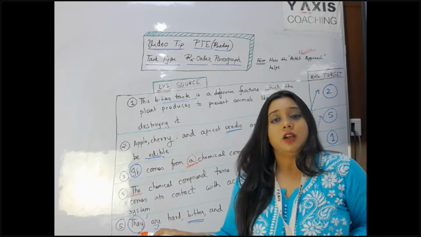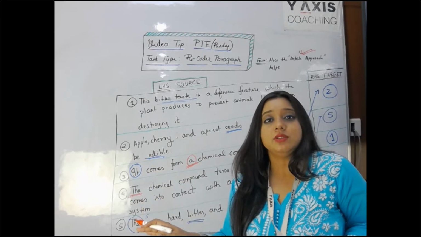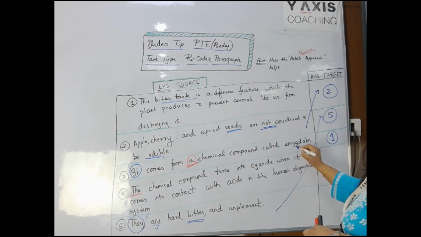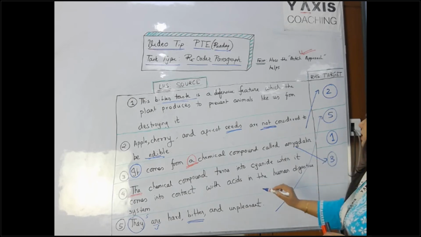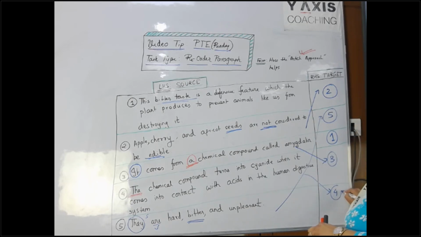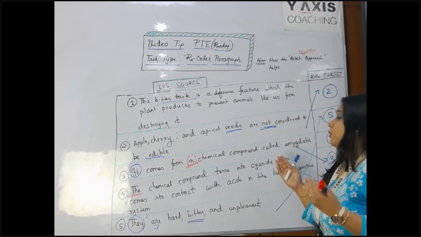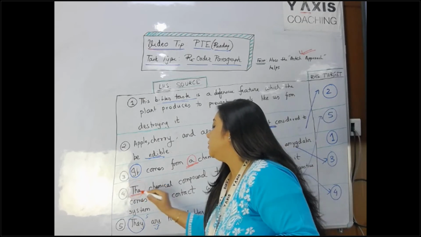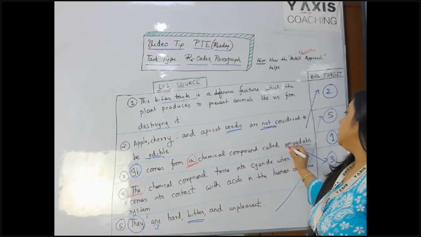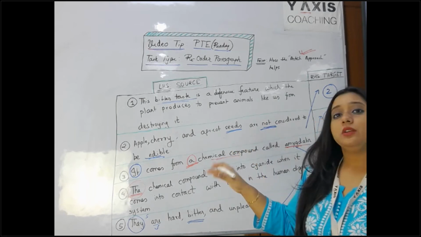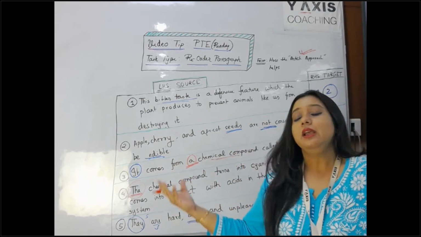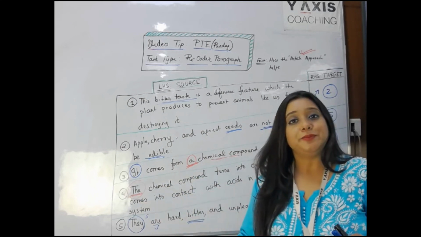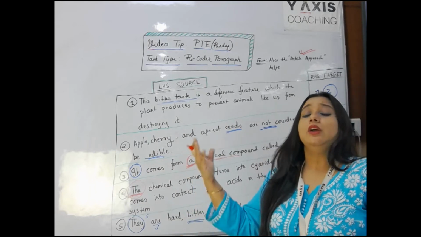So this article approach makes it very evident to us that first we will have 3 and then we should go for 4. Okay, so it comes from a chemical compound called amygdalin, the chemical compound. So when we have the specific article the, it means that it is referring to the same chemical compound. Just because we are referring to it for the second time, the indefinite article has been replaced by the definite article the.